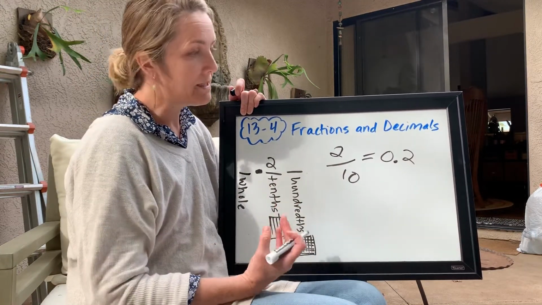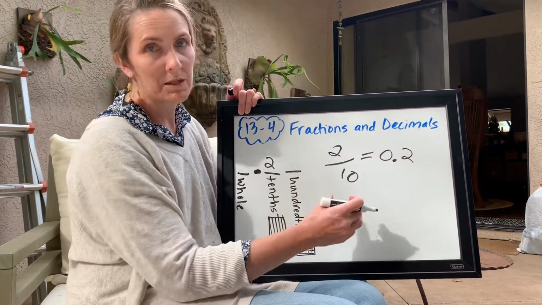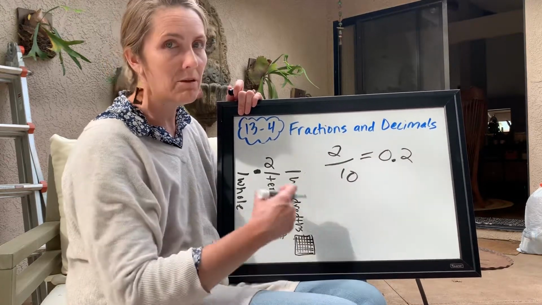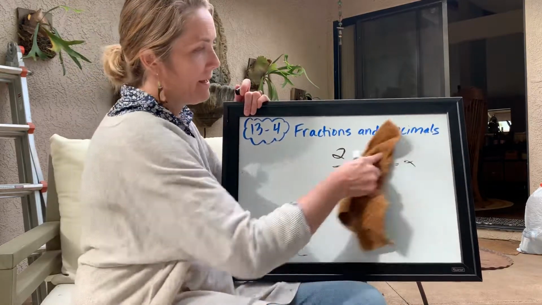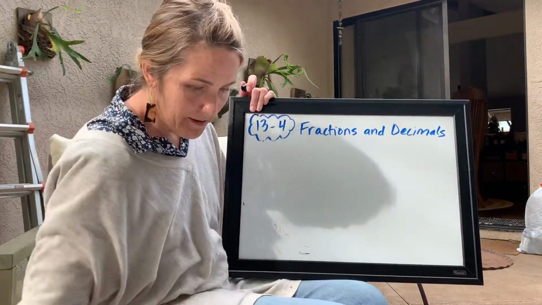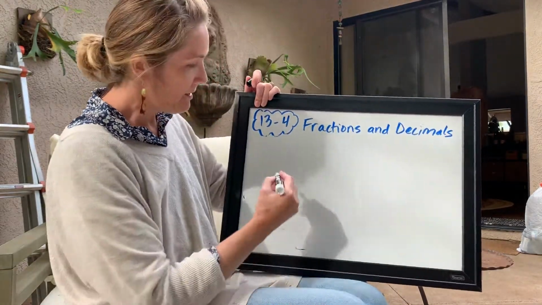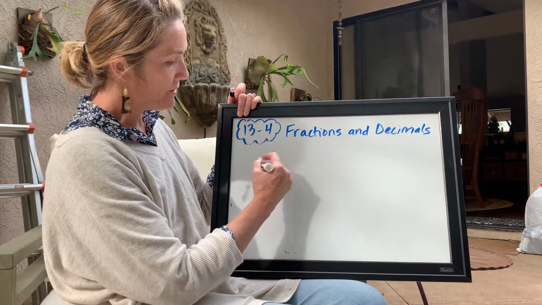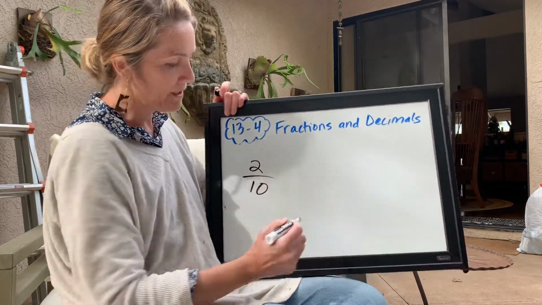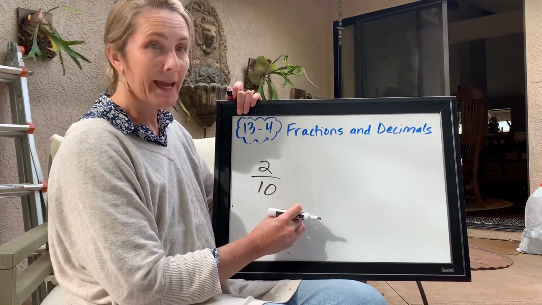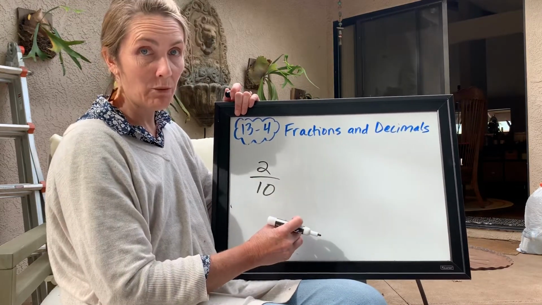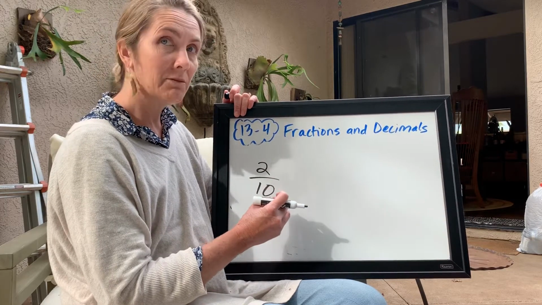The next couple of lessons that we're going to do in the book will be dealing with decimal conversion. So this is just getting you the idea of the model today, showing you what that looks like. So there's 2 tenths. The next one says they want you to find equivalent fractions. So what would you do for an equivalent fraction? Let's go back to 2 tenths. As long as you multiply the top and the bottom by a number that's the same, you're going to have an equivalent fraction. But we're going to deal with base 10 today.